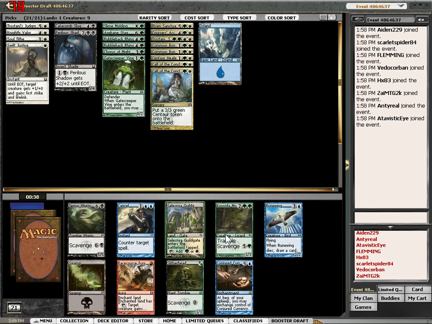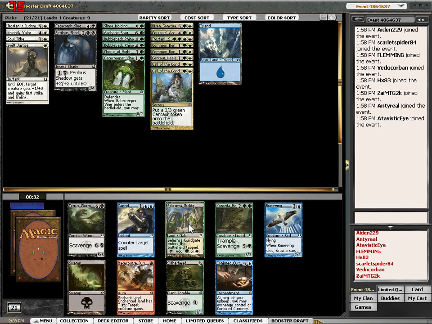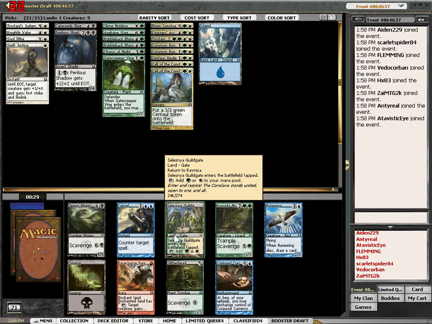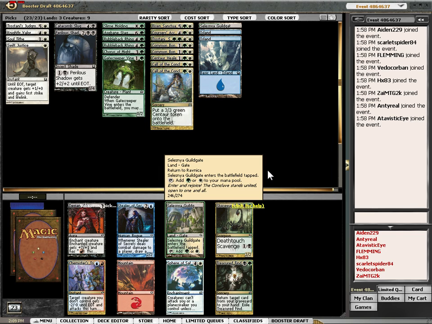Guildgate. Not a big fan of Korozi Monitor, especially not in a populate type deck. We'll go with the Guildgate. You don't need tons of fixing in two colors, but I mean, Tristan is pretty... What? Really? Unless I want to do a late splash of black, there's nothing else to take. I guess I'll take a Guildgate.